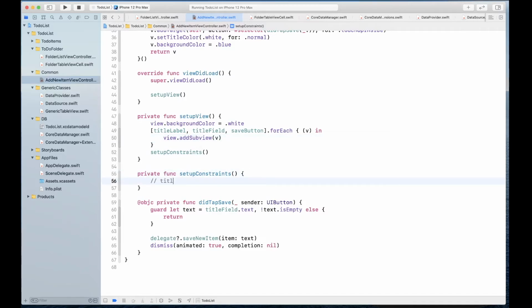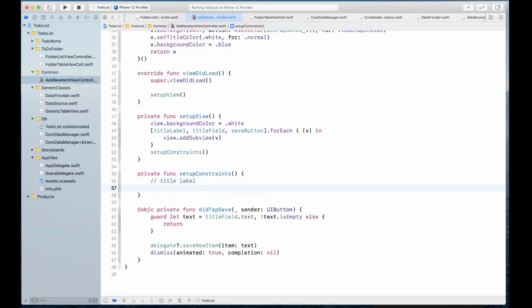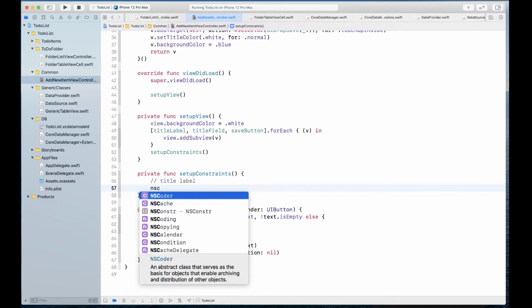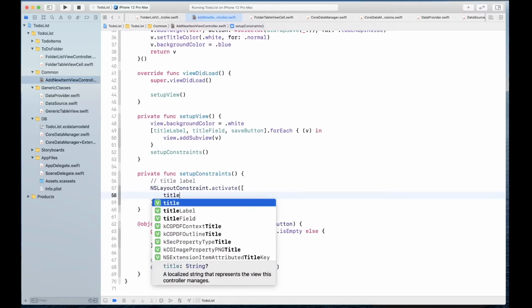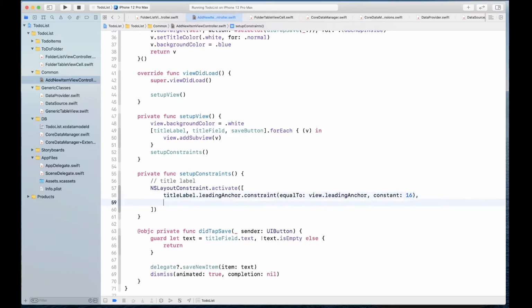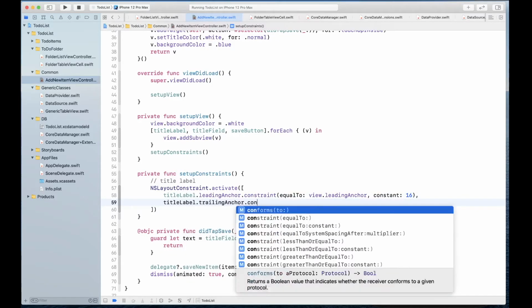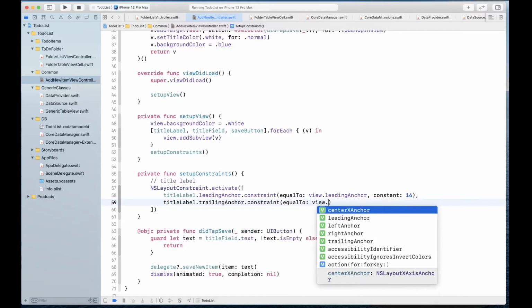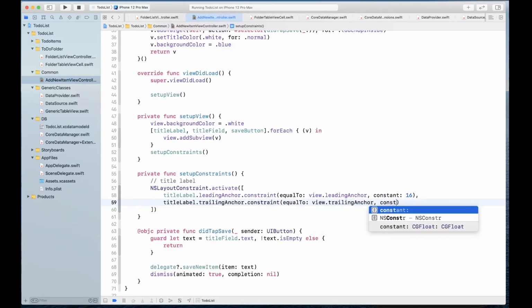So set up constraints for the title label. As constraints: title label dot leading anchor constraint equal to view dot leading anchor with constant 16 points. For the title label dot trailing anchor, we're going to say it's view dot trailing anchor, constant -16.